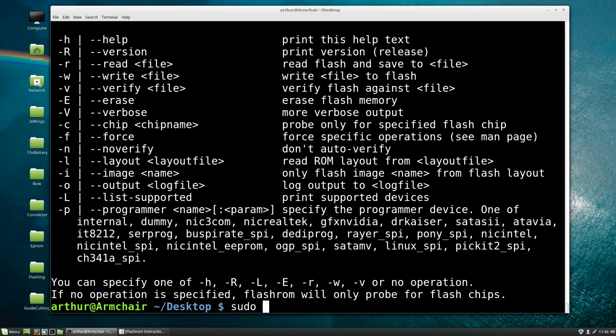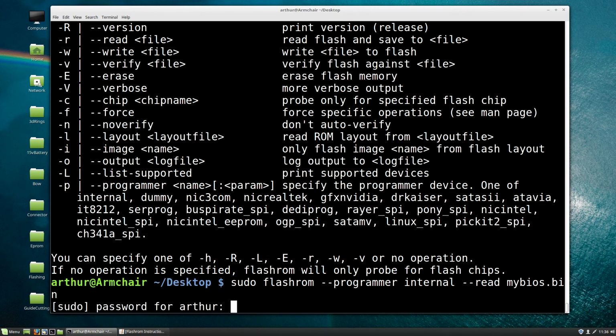Sudo FLASHROM --programmer. I'm using internal command and --read. I'll call it BIOS bin. No, I'll call it my BIOS.bin.